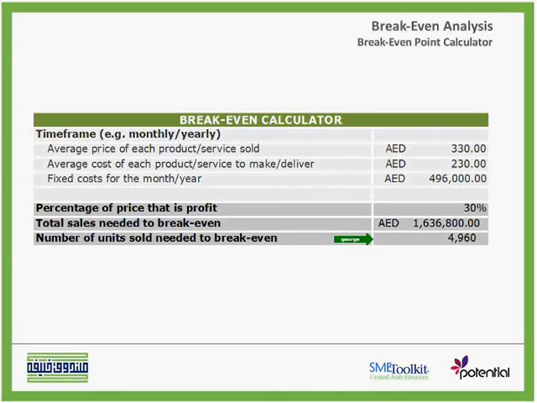Moving to the percentage of profit, as we did before, we have 230 being the cost over the 330 being the selling price. So the cost divided by the selling price will give us around 70%, which is very high as a cost. So that lantern will cost us 70%. We are left with 30% only as a profit from each lantern. So when we sell the lantern for 330 dirham, all we will make is 30% in terms of profit.